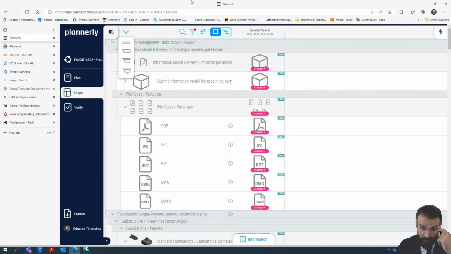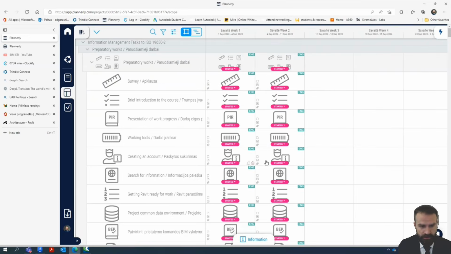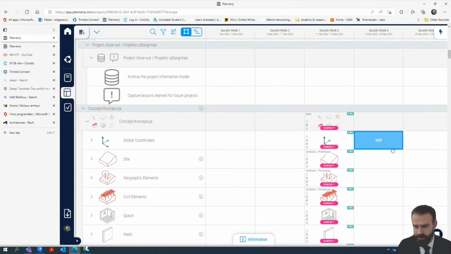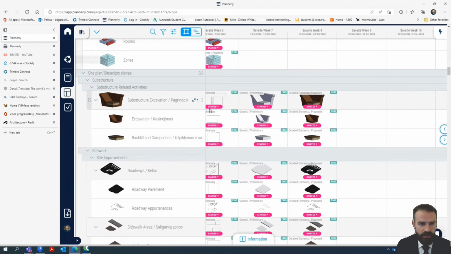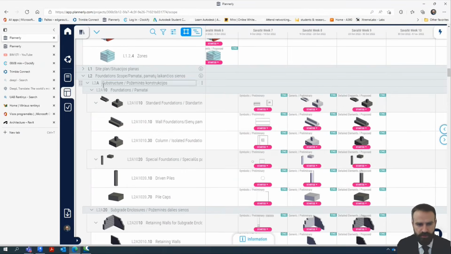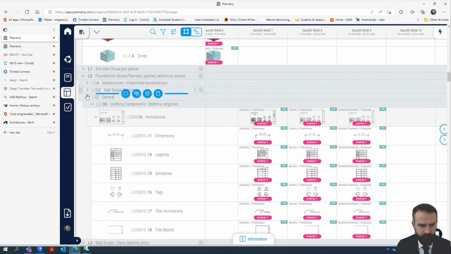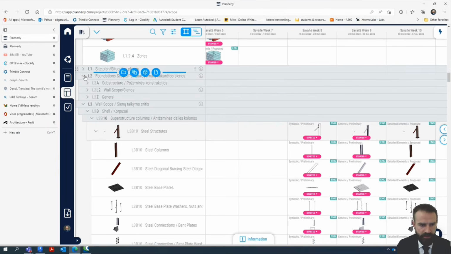Okay, so if we look at the filter, I will turn off the filter and try to follow all the things. Now we have week number 9, and if you want to see classification codes for all the elements in our plan, you can click View References and click Classification Codes. Here you can see Lab Work 1, Lab Work 2. Regarding Lab Work 2, we should finish the foundation plan and the underground floor plans of structure and architecture.